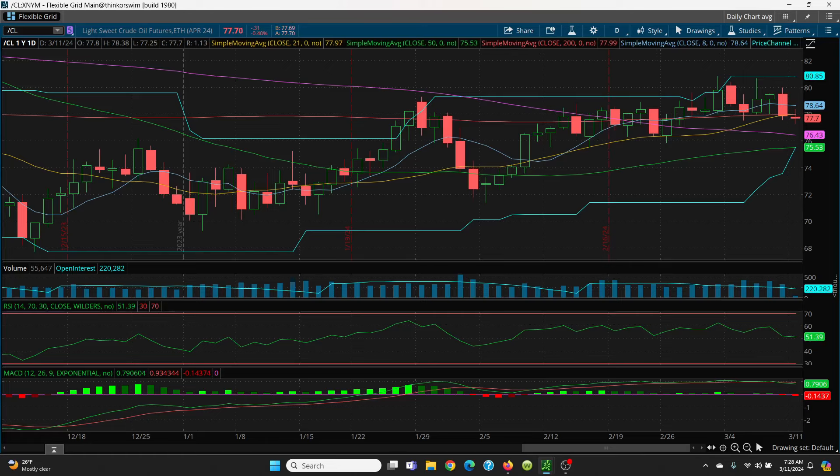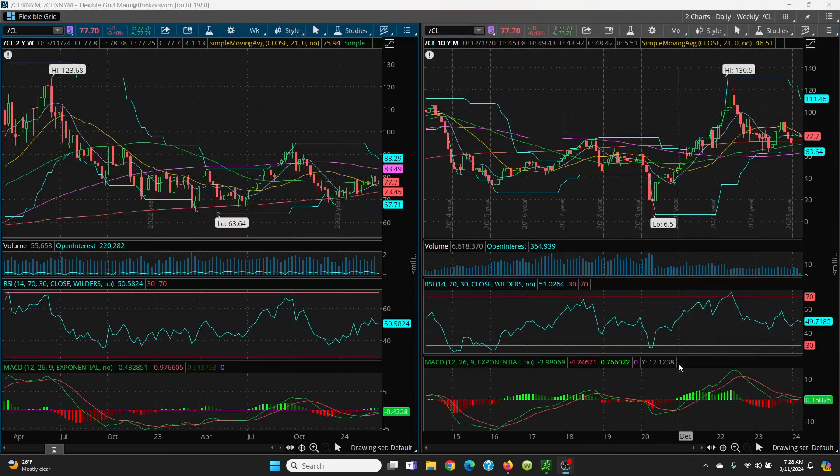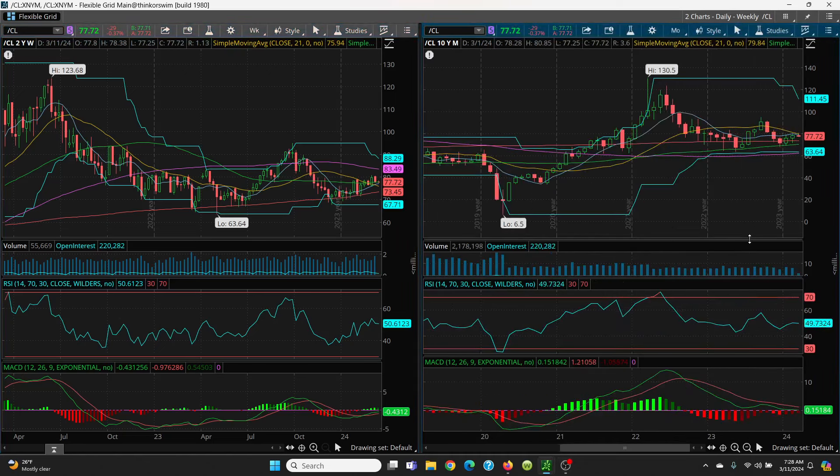Let's take a look at the weekly and monthly. On the monthly chart, you're right here compressed. You're looking for 79.31, and then right above that is 79.84 — you really need to get above that. This is a weekly chart and it's only the 11th, so plenty of time. As long as you're holding this green 50 SMA and your 200 SMA, this is still looking very, very good. Your RSI could go either direction — the green is still below the red, hasn't proven anything yet, but it looks like it wants to break up.